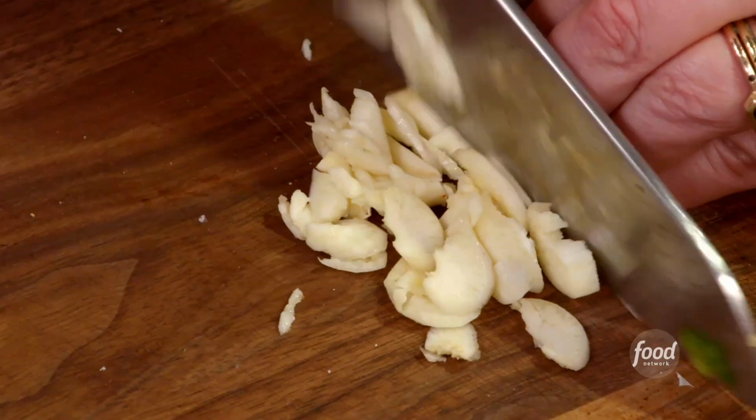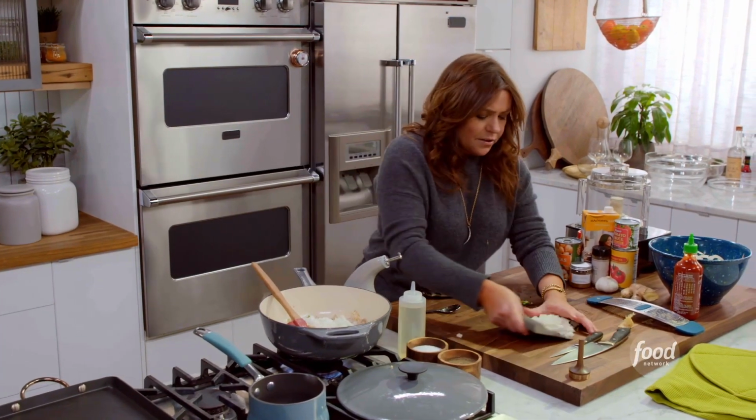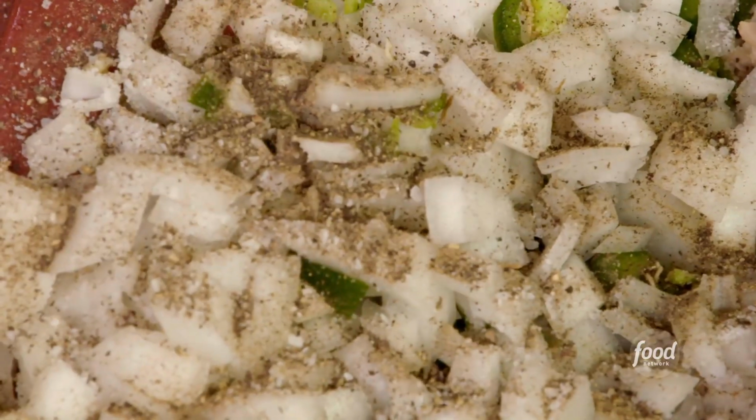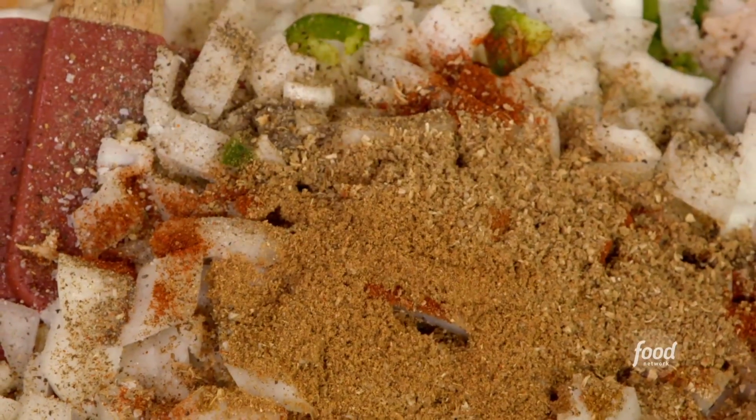I'm gonna crack a little garlic and throw that in, but we're at the point where we can let the onions and the jalapenos start cooking out because our chicken is browned. Salt draws out liquid, so we're gonna add salt and pepper. Coriander, cumin, chili. The garam masala, really earthy and lovely.